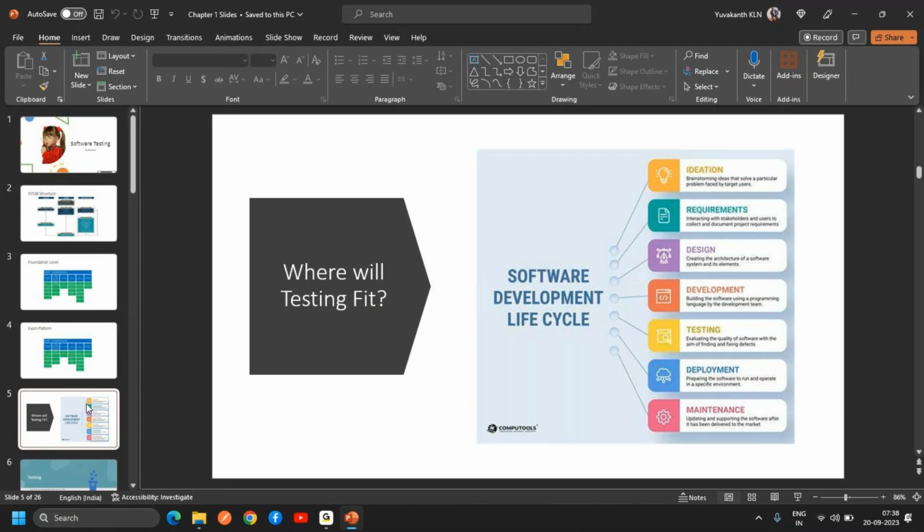So what is the role of testing we learned, and after testing, deployment happens. After deployment, the next thing is maintenance. Okay. So this is called the software development life cycle.